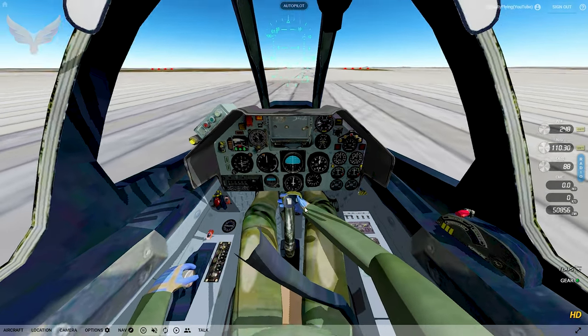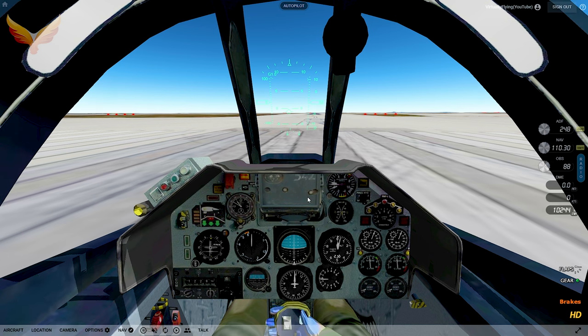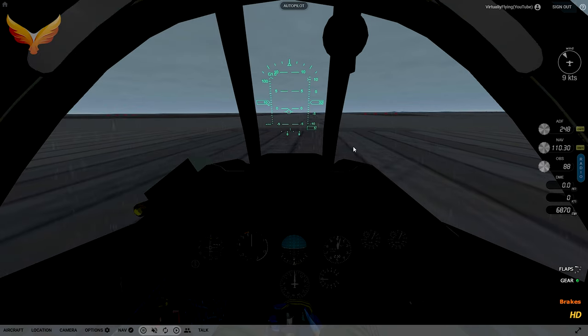We'll be flying from inside the cockpit. Close the canopy, start the engines, set the brakes — we are going to fly in weather. The wind is coming from 50 degrees at 10, gusting to 18 knots, so this ought to be interesting in this aircraft. We're going to fly up to a thousand feet at 200 knots, then turn left to come back to base and land in this wet weather.